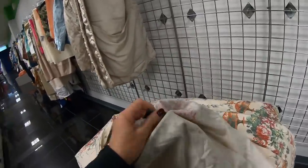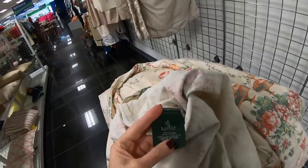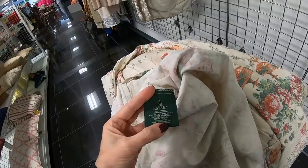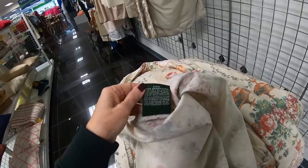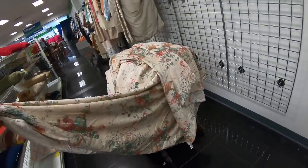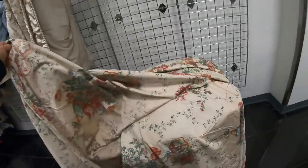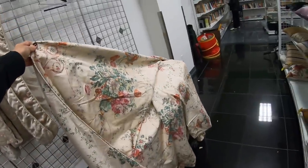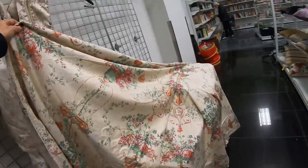I'm guessing this is king — let's see if we can find the opening. If I know where my Ralph Lauren tags are. There it is, little telltale sign. It's looking good, looks like a Ralph Lauren green tag. 100% cotton, made in Italy. Yes please. King. Now all I have left to do is spread this out as best as I can and check for stains. I'm not expecting to find any big stains. This is gorgeous — great first find in this Goodwill. So glad I made the trip. This thing is stunningly beautiful.